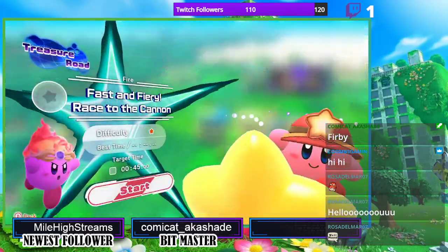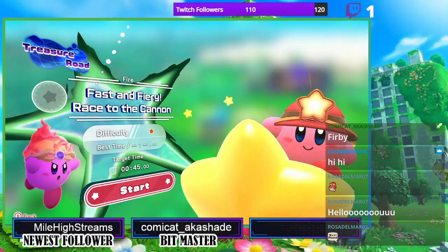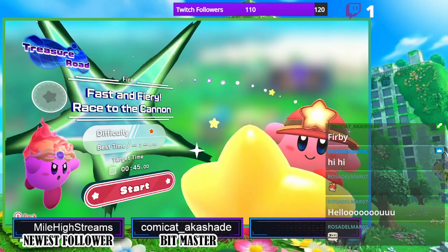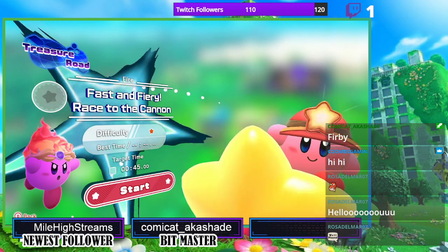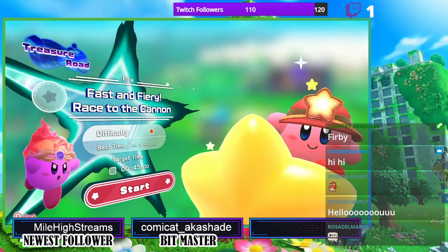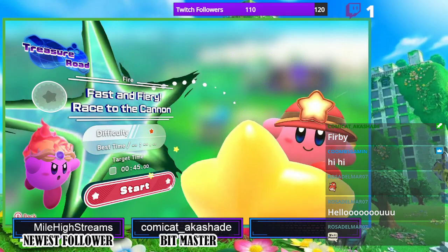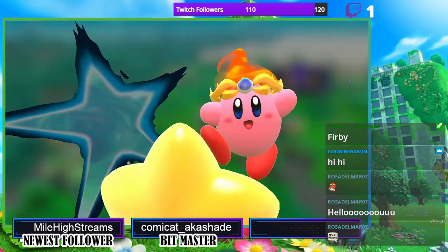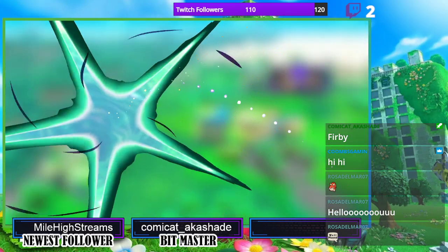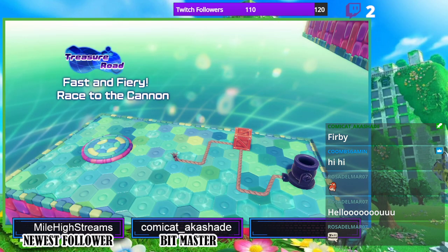Fire treasure. Best time, 45 seconds. Oh my goodness, bro. Okay, so fast and fiery. Race to the cannon. We gotta beat it within 35 seconds, though. So let's do this. Fire Kirby for the win. Let's go. 45 seconds is our go time, guys. Let's do this first time.